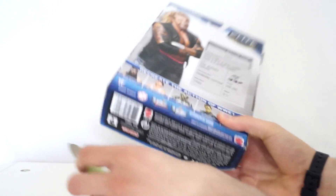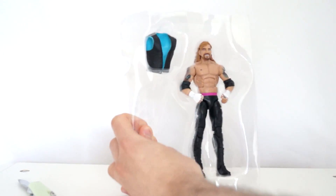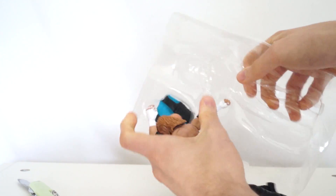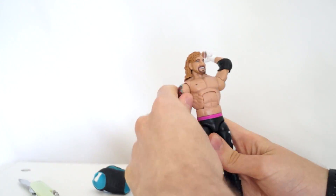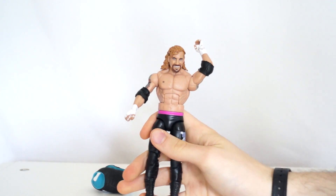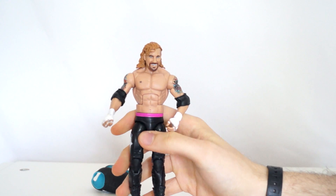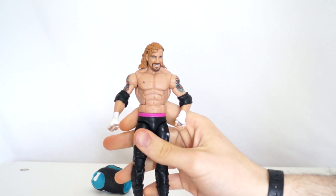His debut was in 1990 - that is ten years before I was ever born. Oddly enough, he has Spider-Man wire holding him in; I don't know why the clear type. All right, the review I've been waiting years to do. Fun story: I once ordered a DDP figure, the Legends one I think from Mattel, and unfortunately they oversold it so mine was canceled. But this one was not canceled.